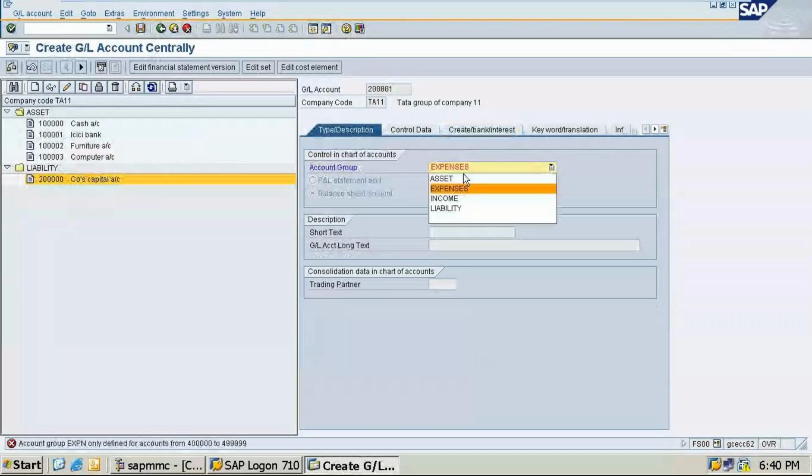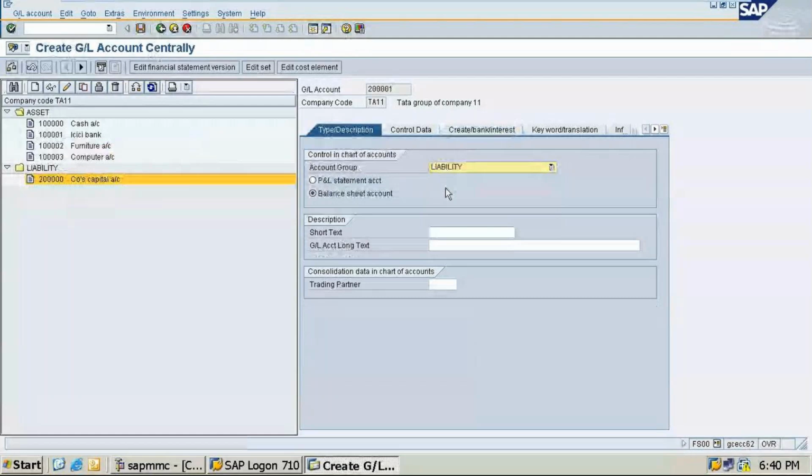It will warn you that you are selecting the wrong account group. So you can see that. Next I'll create Sundry Creditor, right? Sundry creditor means supplier.